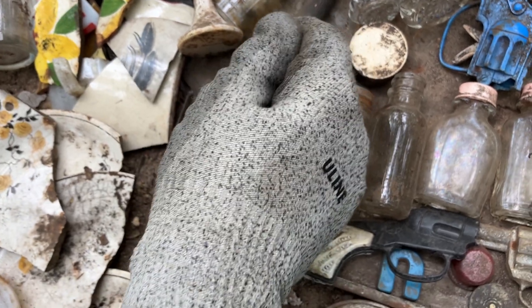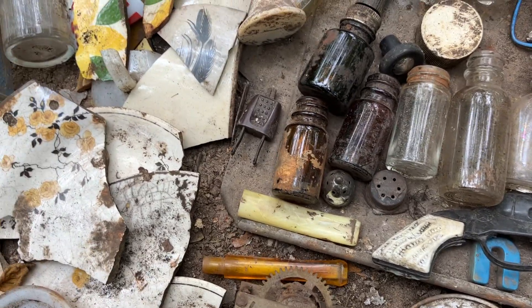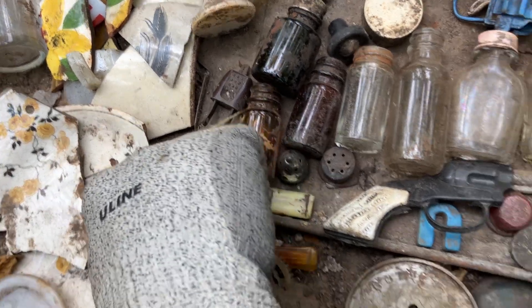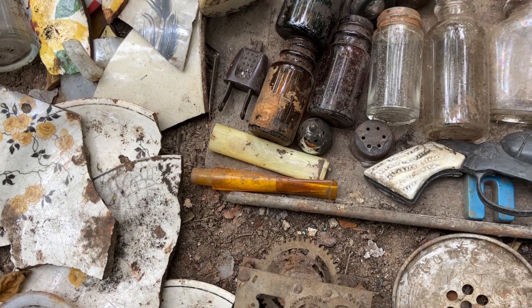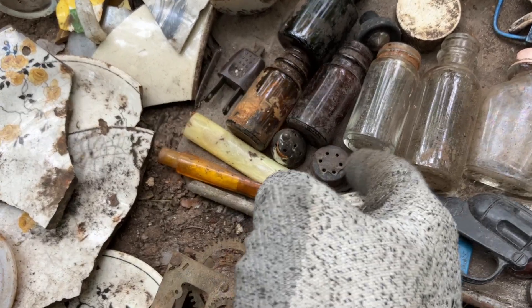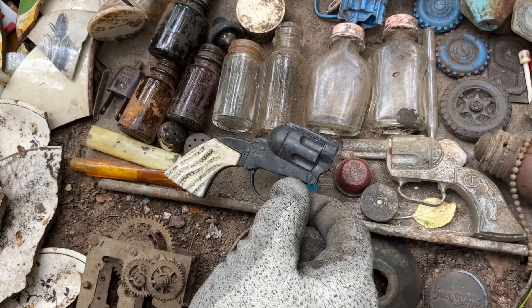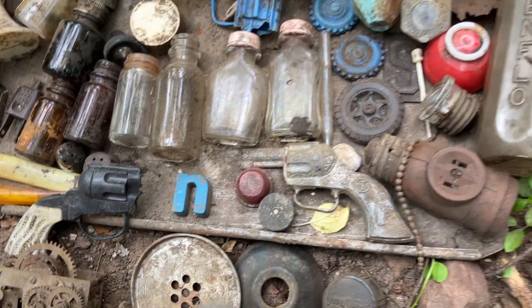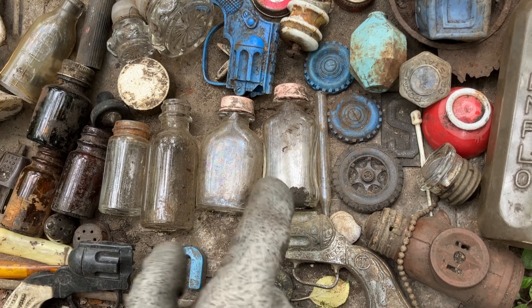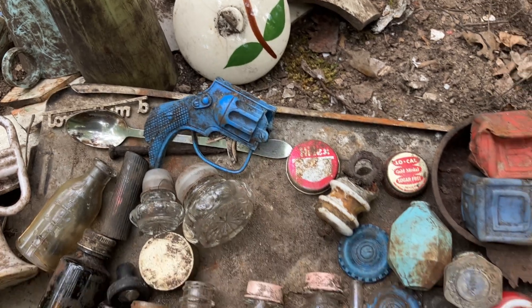It's always so fun finding these little jars - all of a sudden you're digging and boom, they just pop out. The father of this property was a pipe smoker, so we found some pipe ends and a little salt shaker top - we found two of those. A little piece of a toy gun, another magnetic letter - this is our third one, we found an N this time. More St. Joseph's baby aspirin bottles with lids on them, and another little toy gun.